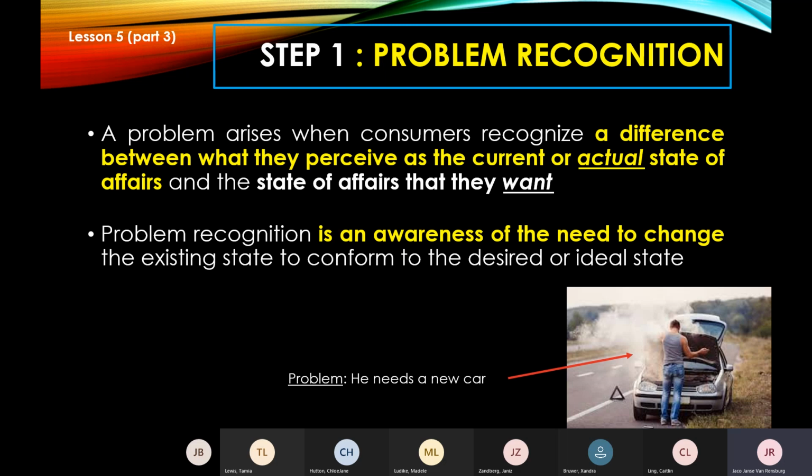Some of it, as we'll see along the way, the more repetitive, the more habitual your decisions are, it necessitates not going through all these steps, to skip a few of these steps because you are a repeat buyer, and therefore you're not going to start searching right from scratch and look at all the different alternatives and evaluate them, because you are just going through the motions, following the usual routine, and ending up buying the same product. You don't have to think about it because you have the memory of previous experiences, which is hopefully, if marketers have done their job properly, positioned correctly in the mind of the consumer in relation to the competitors and what they have to offer.